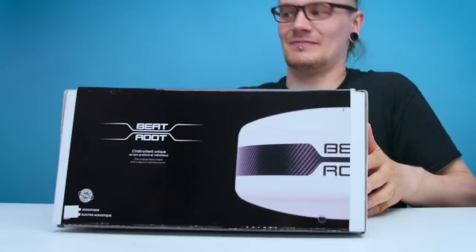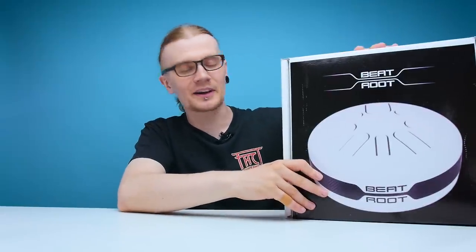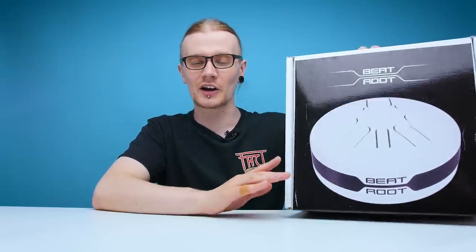Today we are once again checking out yet another musical instrument, and it is actually another version of an instrument that we've checked out in the past. We've already mastered the basics of this instrument so we might as well move to a more advanced version because we're definitely qualified to do that. Today we are checking out the Beatroot Tongue Drum by the guys over at Beatroot. Beatroot are a France-based company which decided to send us this drum, and I was particularly interested because it's not just your regular tongue drum — this is a tongue drum which you can actually tune, and I'm very interested to see how well that works.